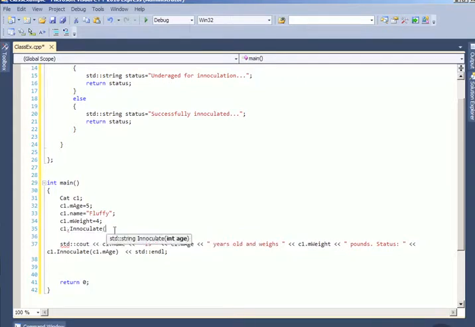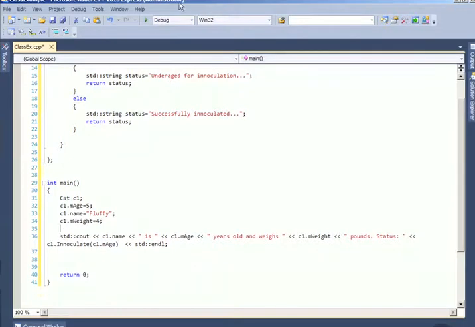If I hit the first parenthesis, it lets me know that they're looking for an integer here. You need to put an age in here. I could put the age 5 in here, or I could put C1 mAge, and whatever it is set to is what will get passed up there, and that is exactly what I have done right down here. So I'm going to take this back out, and let's run this.